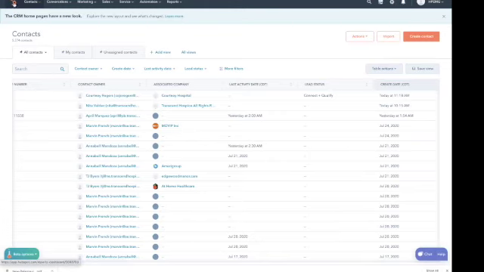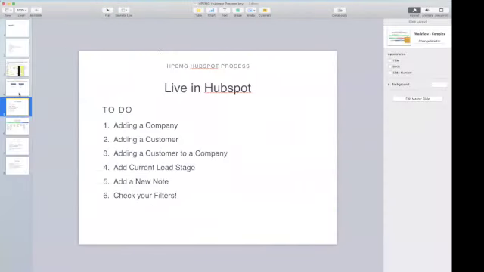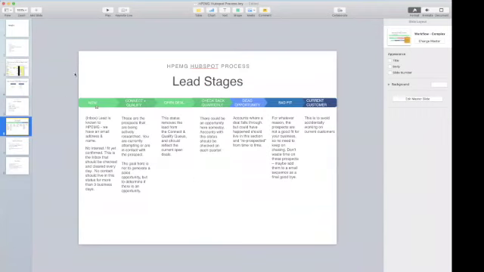Okay. All right, so I'm going to switch back here. And let's talk about lead stages. The current lead stages that we have in HubSpot are the ones that are going to be listed right here. These might be subject to change later, but I'm going to talk with Lori and make any changes as needed, and then we'll send out a final PDF of the lead stages, so you know which one to choose depending on where you are in the sales life cycle.